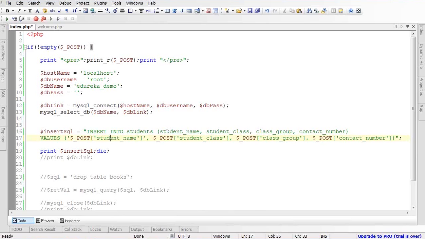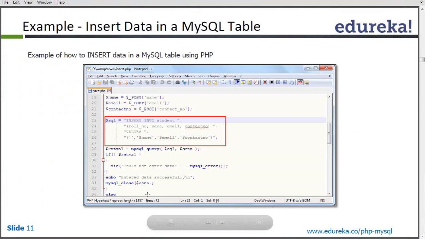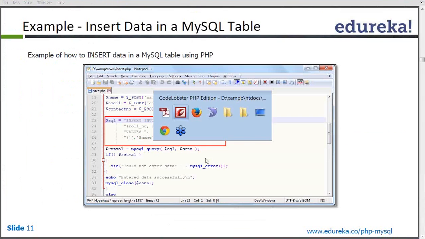Okay, let's check it. Okay, the same thing we can do.